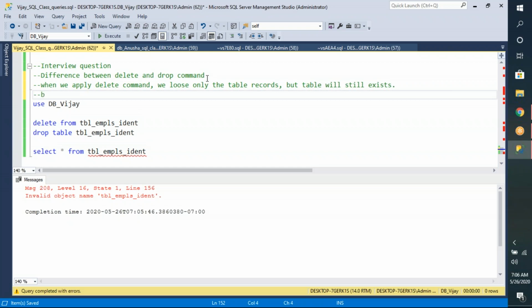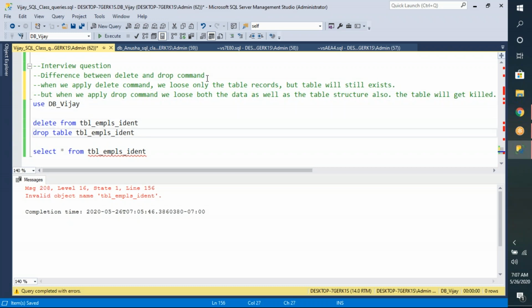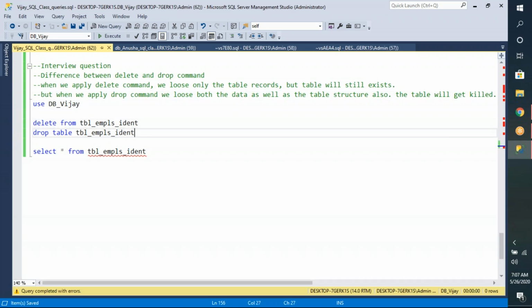But when we apply the drop command, we lose both the data as well as the table structure. The table will get killed off. So that is the difference between the drop command and delete command.